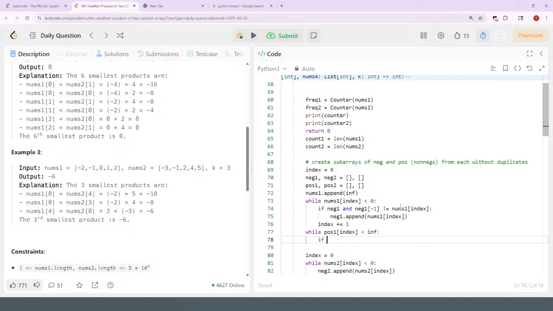Or whatever. If +1 is there and the last element of +1 doesn't equal this thing, then +1.append this value.